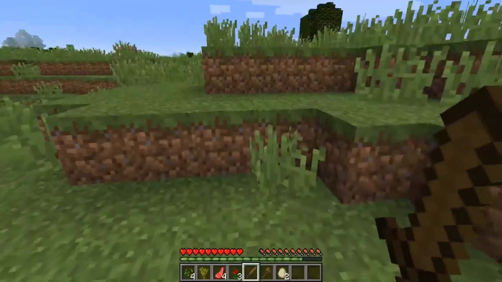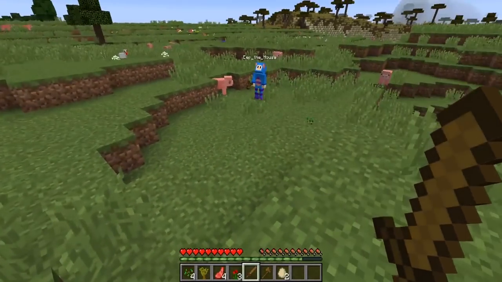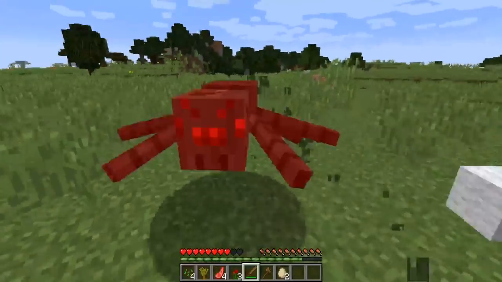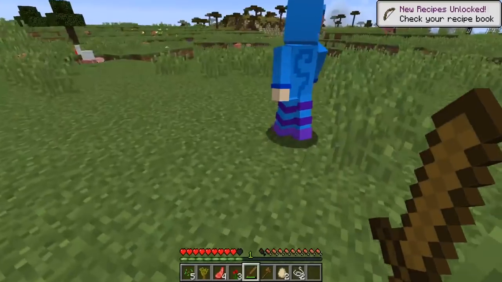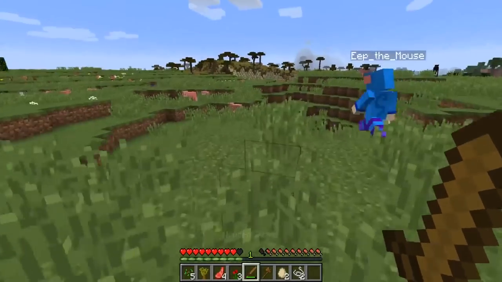Oh, no. There's an Enderman. Don't look at it. Don't be mean, spider. I got a spider eye. Good job. That's awesome. Those are rare. Yeah. I'll help you. Get out of here, spider. Ow. Oh, yeah. We did it. We got him. Yay. I got some string. I got two pieces of string. Yay. Okay, cool.